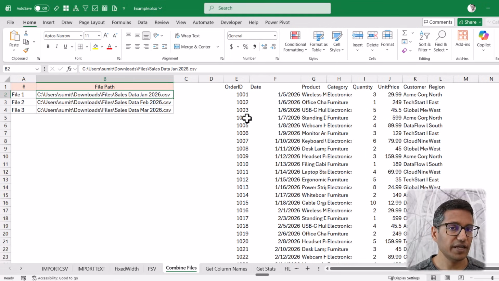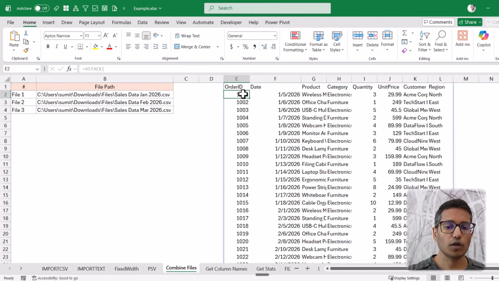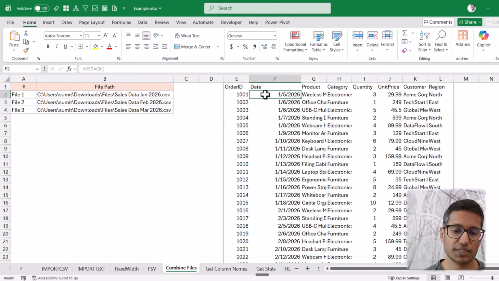Now, one very good thing about this method compared to Power Query is that this will not break if your column names are different. So if your column headers are inconsistent, with Power Query, it actually creates separate columns. And if you want to fix that, then that becomes a bit complicated. But in this case, it only takes the header from the first row. And as long as the position of the column is right, the data in the column is right. For example, the first column always has the order ID and the second column always has the dates. It is going to work. It doesn't matter whether the column names are consistent or not.